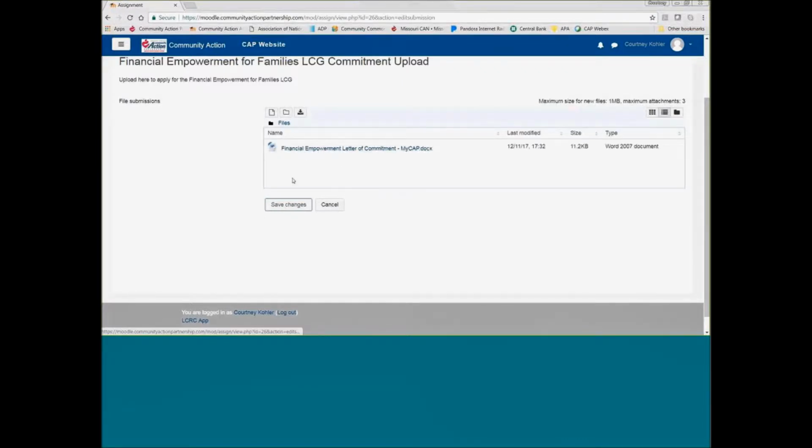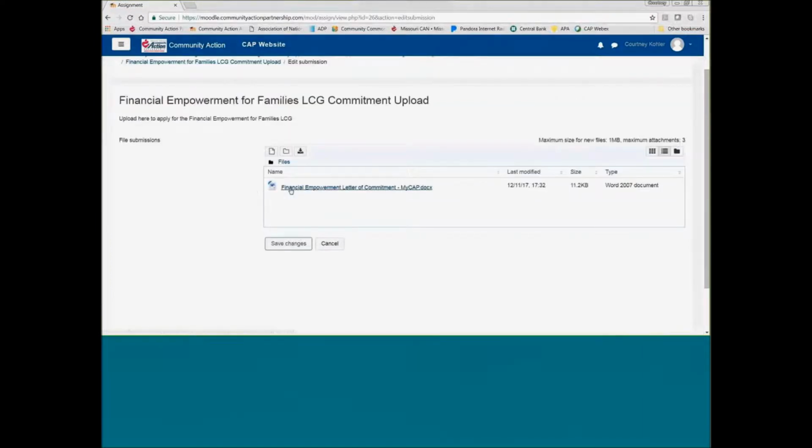So in this view here, where you can see the document name, we would like all of these to include the name of the learning community group that you're applying for, letter of commitment, and then your agency after a dash, so that we can easily track which ones these match to. This is for both the community of practice as well as the intensive learning community groups. Make sure you put your group name, LCG or community of practice, letter of commitment, your agency name. After that, you save changes.